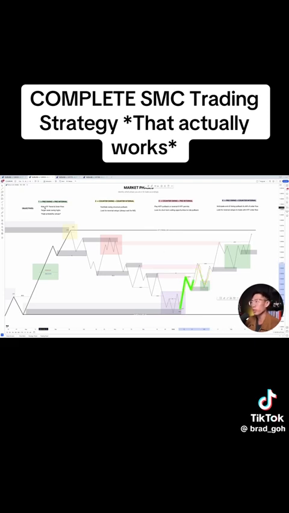So in this case, your objective is very simple. It's just to ride the higher time frame trend and order flow. This means you can look for buys at all these demand zones right here, and then after you have entered for a buy at these demand zones, at these higher lows, you can target these weak swing highs, because this is where price is most likely going to gravitate towards, and it's going to end up breaking past it and creating another higher high and higher low.